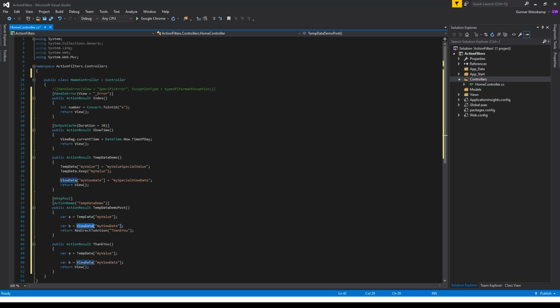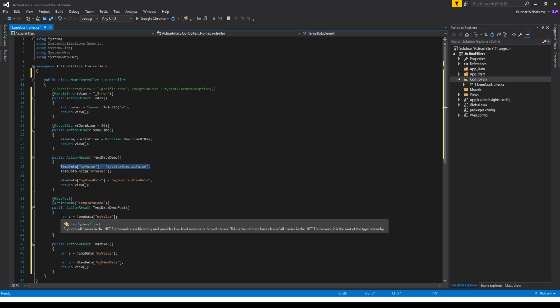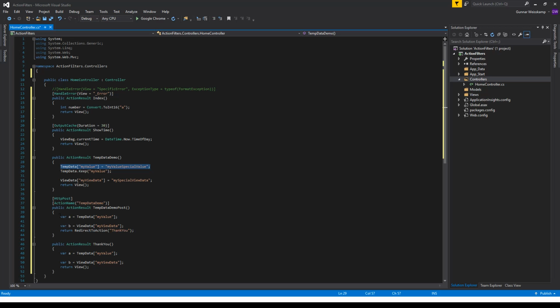So what temp data allows you to do, if you've got some information here that you store for the get process, but you need that information also in your post action, then that comes in very useful. That is not the same with view data. I might have got that mixed up. I sometimes get that mixed up. But that's the benefit there.